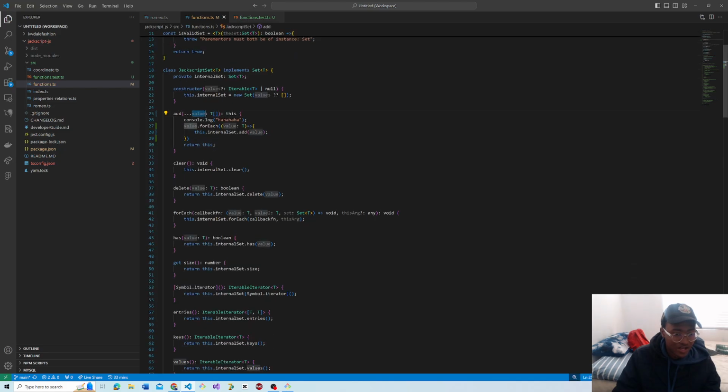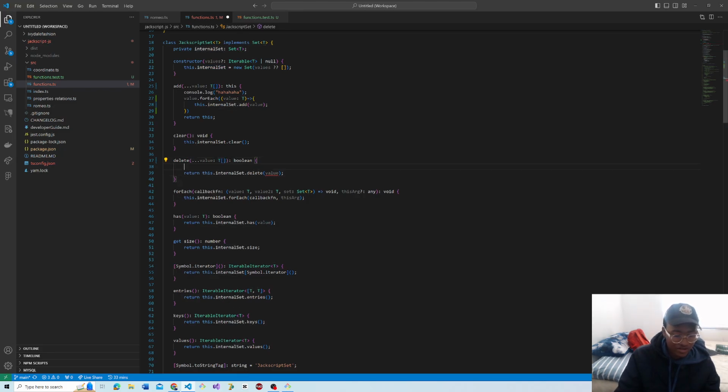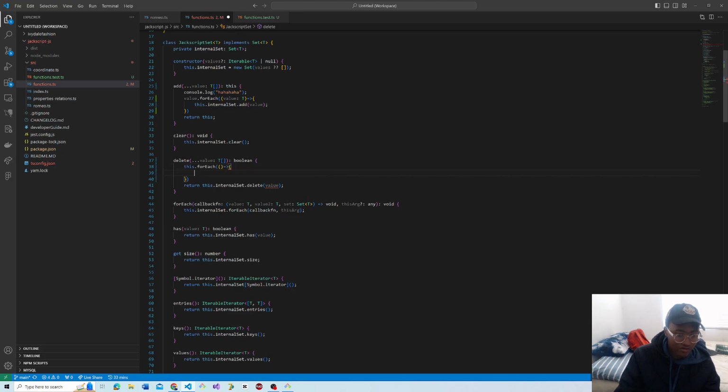So okay, clear, this internal set.clear, that deletes everything, I believe. Delete, boolean. I want to make this a rest operator as well. It takes an array, and then we're going to have a loop. So for each, yes, not this, but value dot forEach.